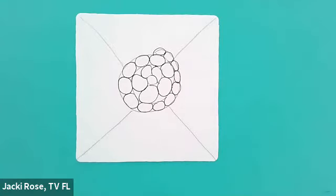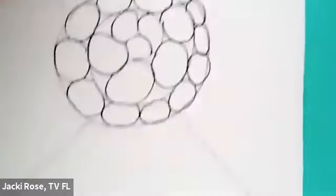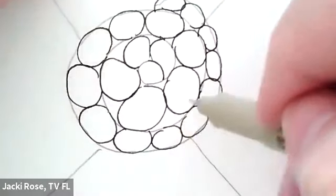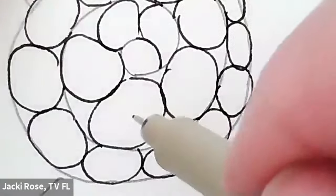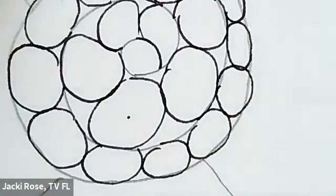So now I'm going to show you what's going to go inside each one of these circles. So Zentangle is about doing the same thing over and over, and we're going to put the same thing in each one of these orbs. So I'll start with this big one just so it'll be easier to show you. And I'm going to put a little dot in the middle, and it doesn't have to be perfectly in the middle, but that'll just give me a frame of reference.